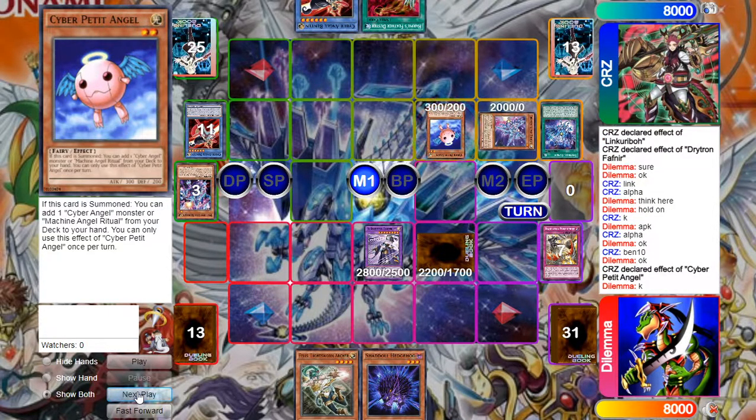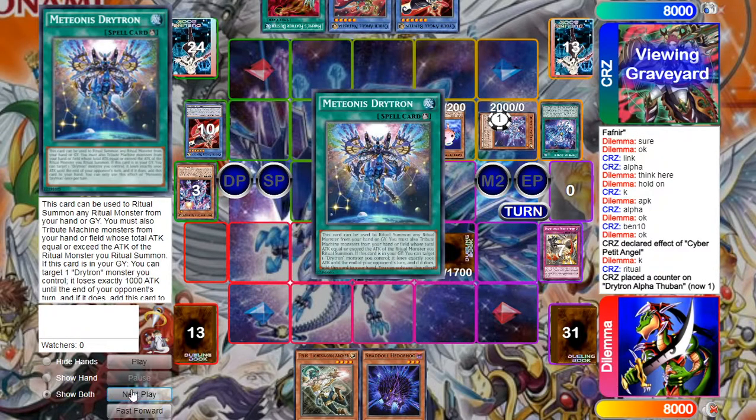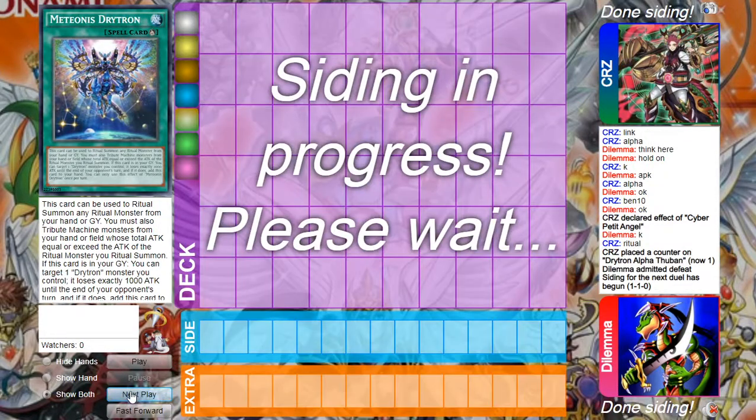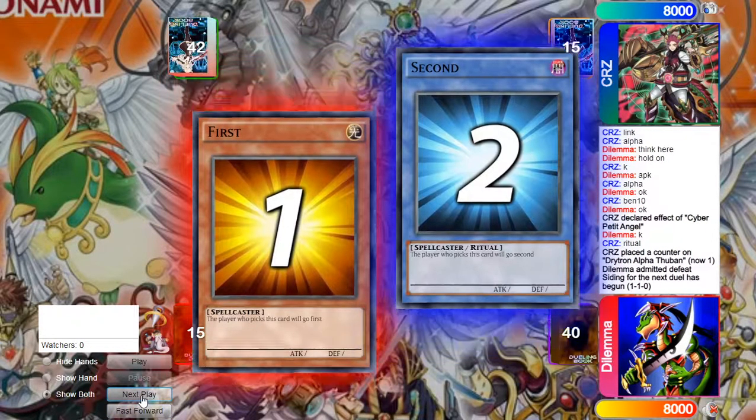So he uses the Angel, searches Natasha, Ritual spell, and then Ritual spell brings out Natasha, and then he makes a Nightmare Phoenix and just wins from there. So we go into game 3.